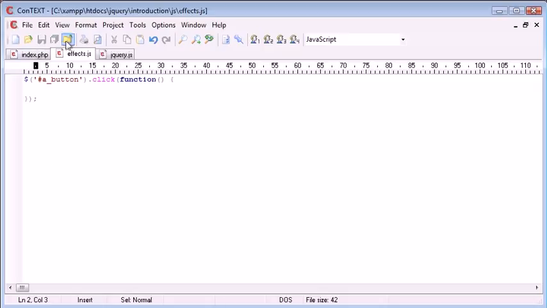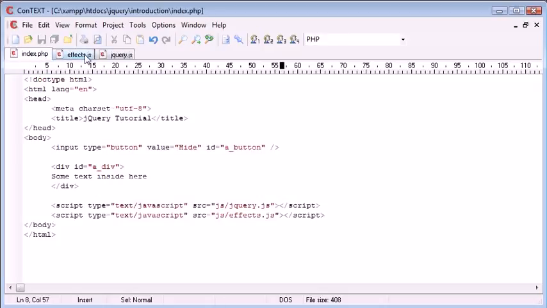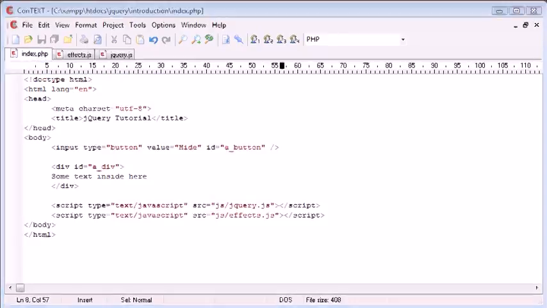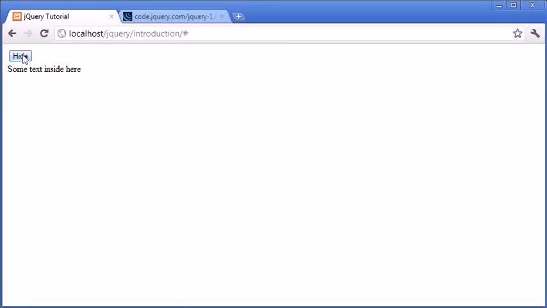So now what we want to do is hide this div. So the first stage of this is again to reference this element. So I'm just going to write hash referencing this by ID, and the ID is a_div. Then we use dot to carry out the hide function. So if we were to just write dot hide and then empty parentheses, you'll notice that when we press this button, the event handler is called and we hide this element. So let's go ahead and test that. You can see that the element has disappeared from the page.